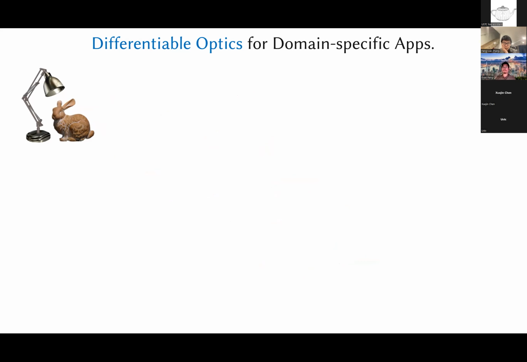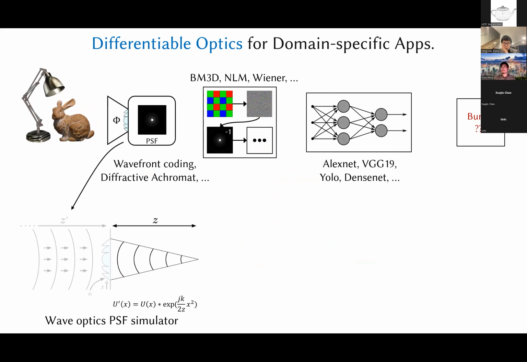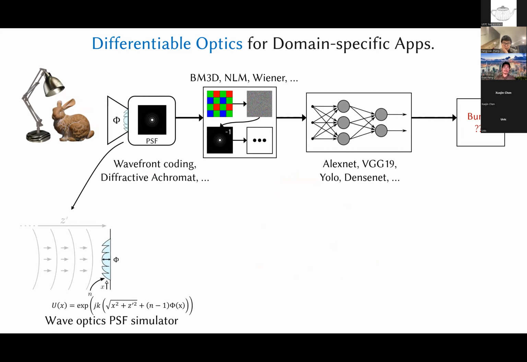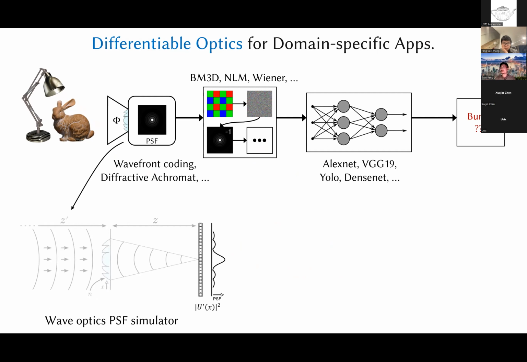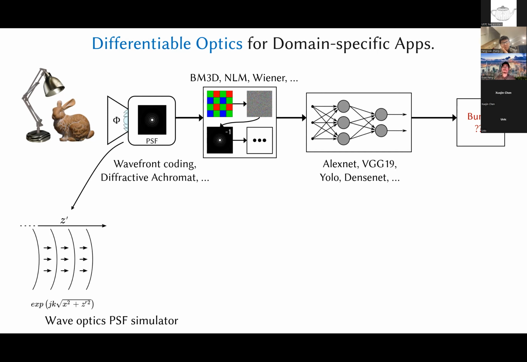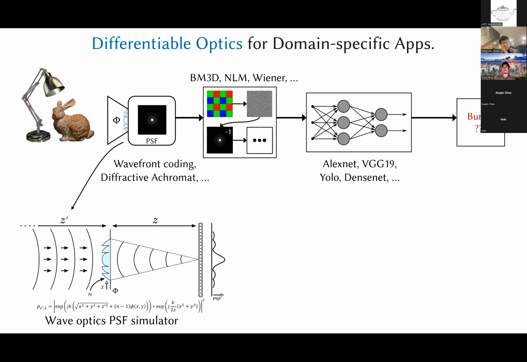In the conventional sequential imaging pipeline from left to right, people in optics have extensively looked into tailoring good optical designs. And then people in the signal and image processing community design state-of-the-art demosaicing and denoising algorithms. And then we have the machine learning and computer vision research, resulting in very deep neural network models that can tell you this is a bunny. So what's the insight? We say people in different communities all do their job great, but kind of independently.